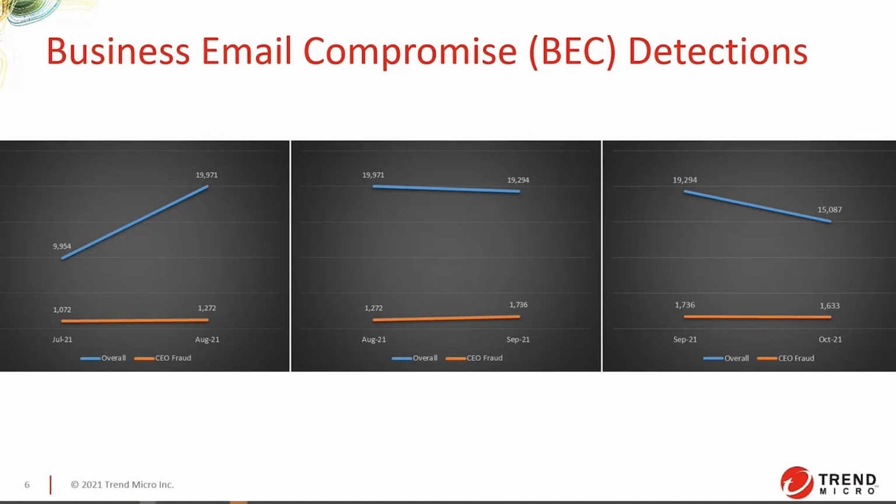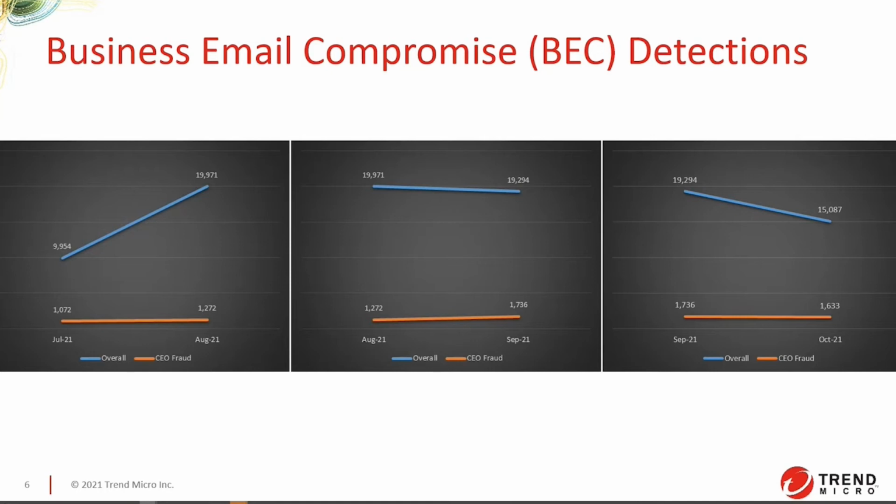You can see over the last few months, this goes back from July, August, there was a huge spike in our detections from our various customers. So a lot of activity that we've noticed really expanded over the summer. I think a lot of that can be factored into a lot of employees working from home. So there's not that in-person interaction in the office. So it can actually make it easier for this type of attack to succeed.